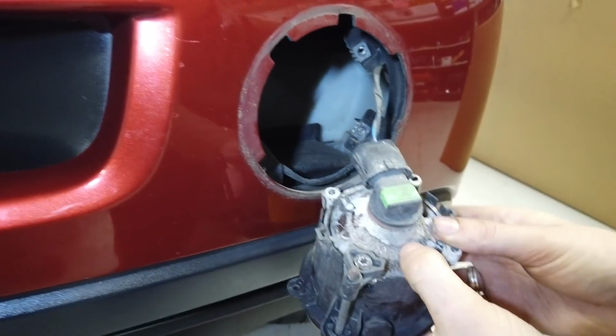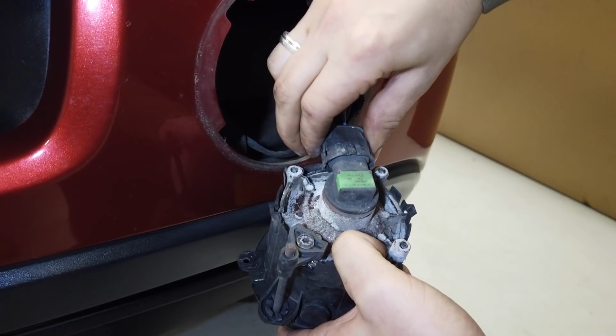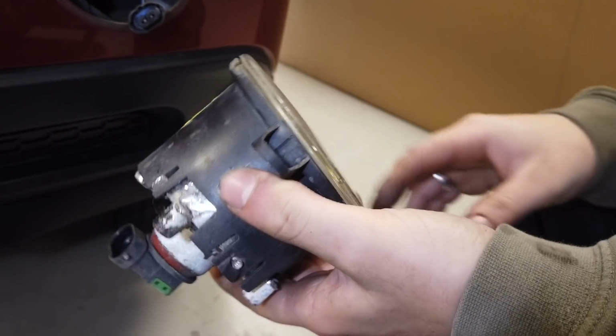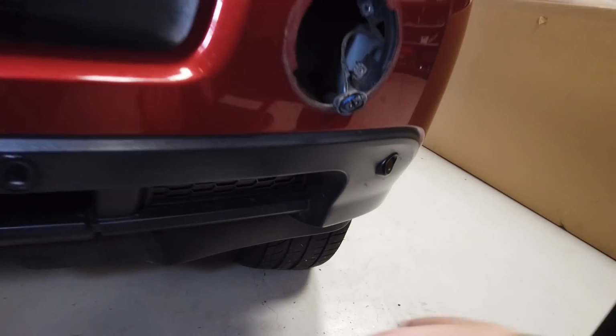Right, let's undo that connector at the top there, Dan. Right, so 2 clips. Squeeze that. Right, there you go. So that is the old light. We'll sell that for a fortune on eBay. Right, then you get your new lamp.